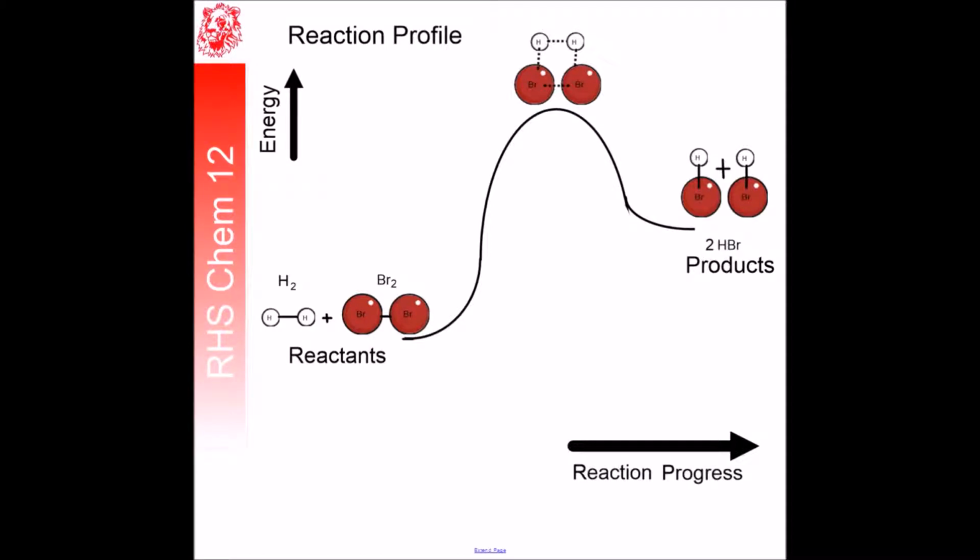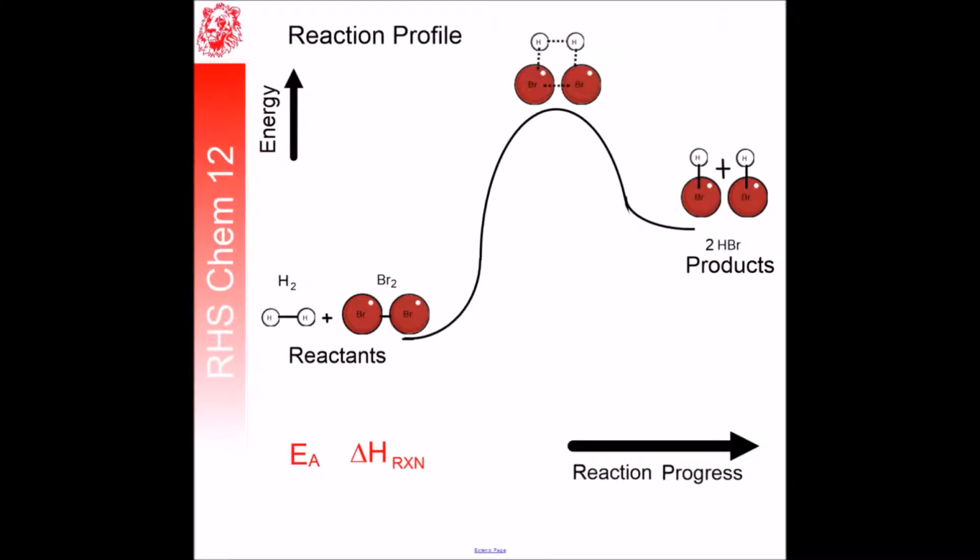Molecules must collide with sufficient energy. This is the amount of energy that they have to do. How hard do molecules have to collide? Well, if this hydrogen just touches the bromine, they're going to increase in energy a little bit, but that's all. And then if they hit a little harder, they'll hit here, and then that's about all. They have to collide hard enough so it can start to break the hydrogen-hydrogen bond and the bromine-bromine bond. And so that energy is called the activation energy.